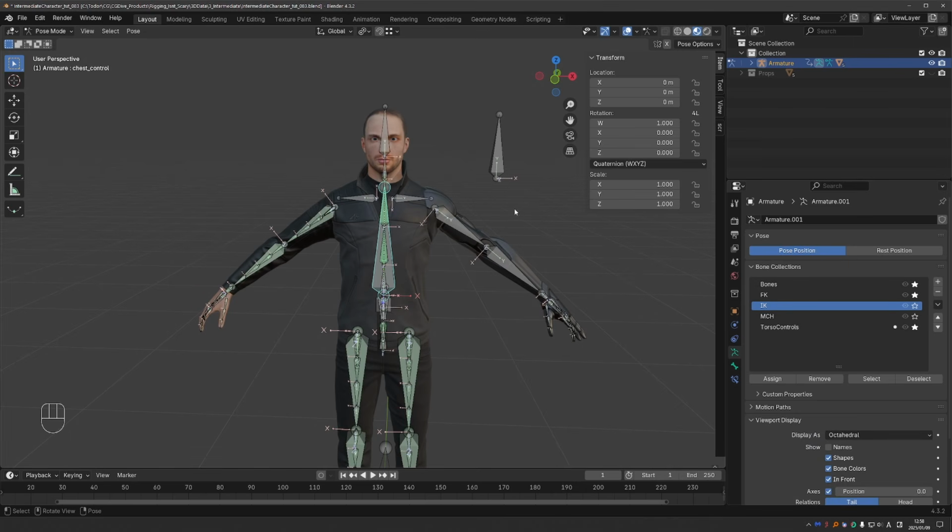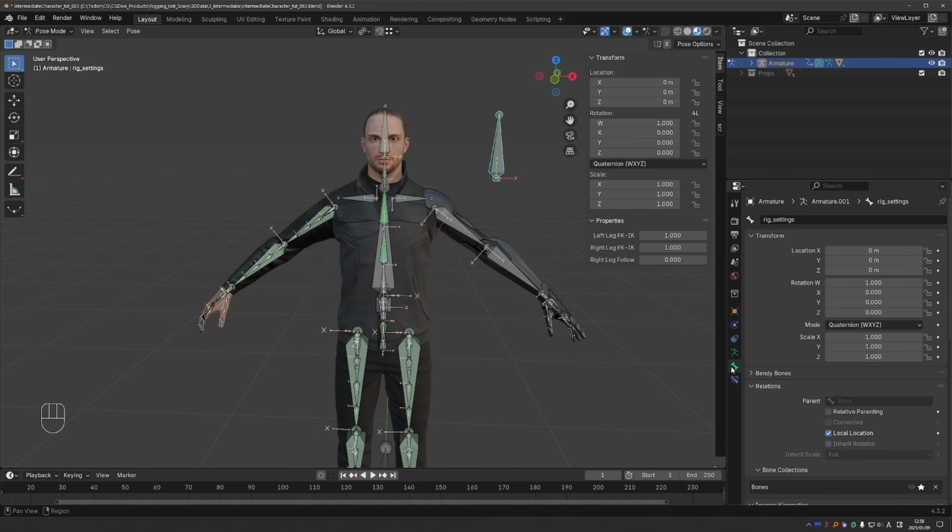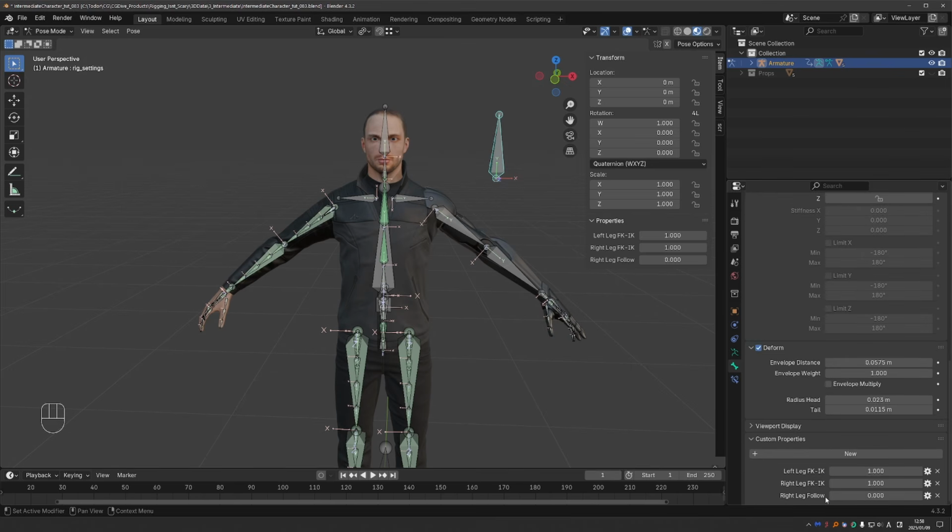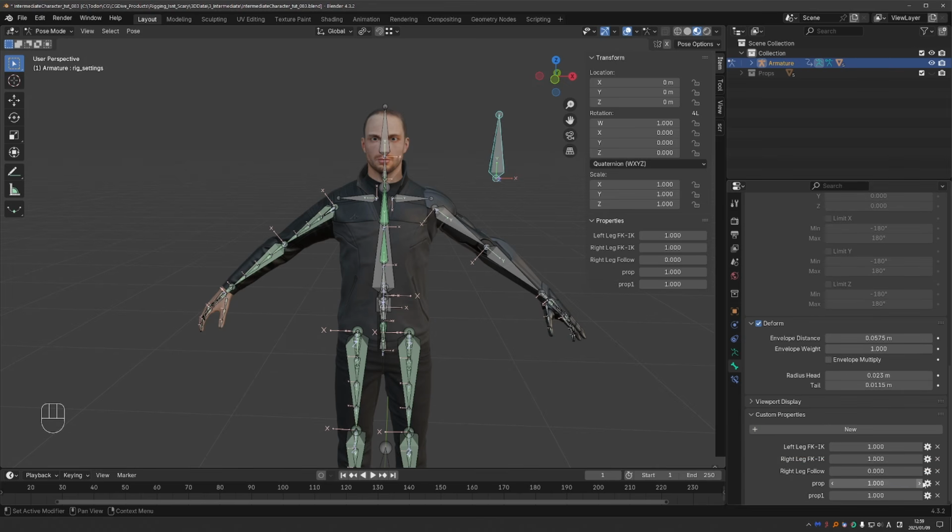I'll unhide the main bones, select the settings bone, go to the bone tab, custom properties, and I'm going to want two new properties, one for FK-IK switching and one for follow. And now I realize that I didn't create the left leg follow property, so we're going to come back to it at the end of the video. I'll create two new properties.